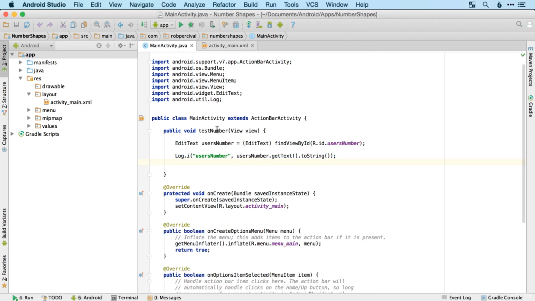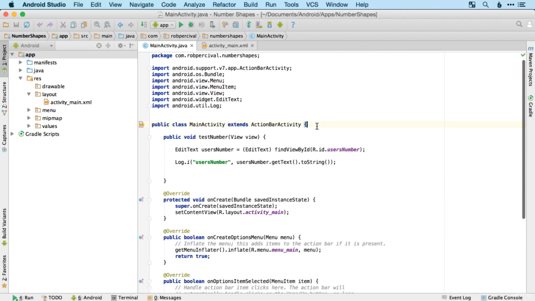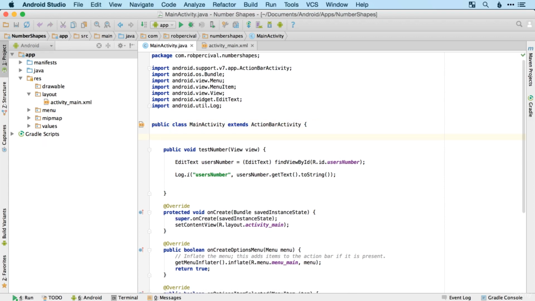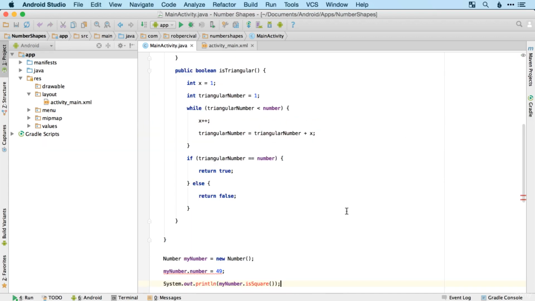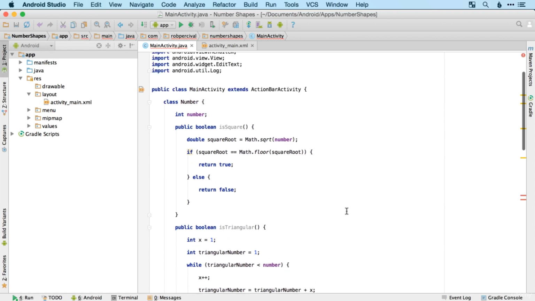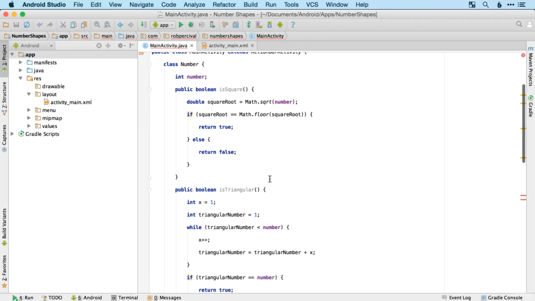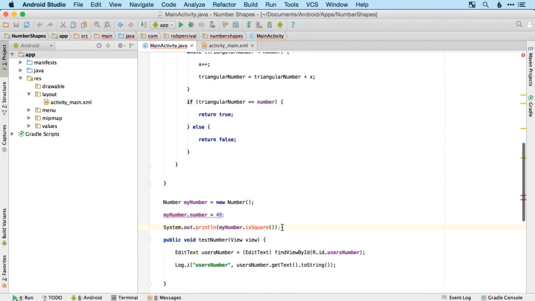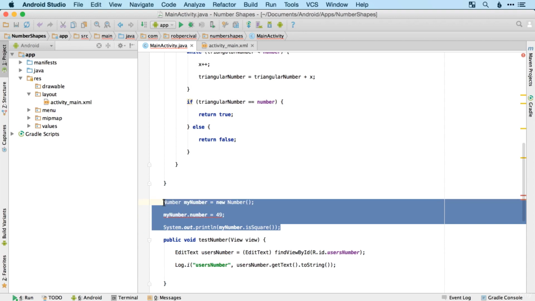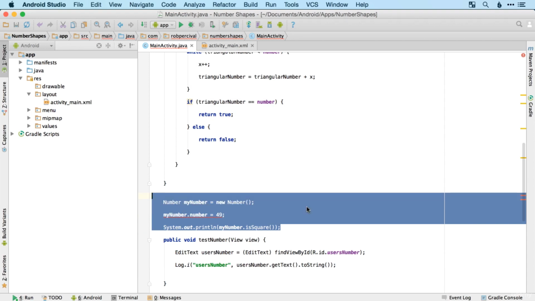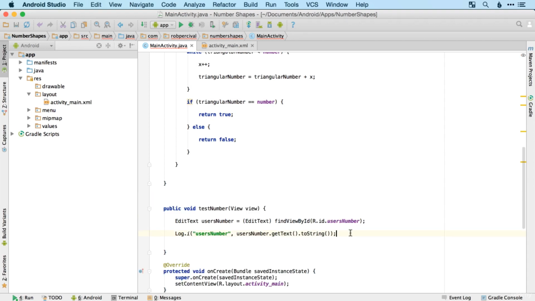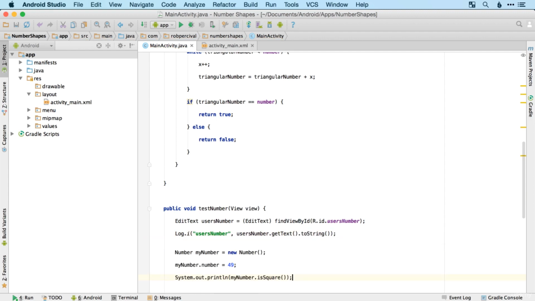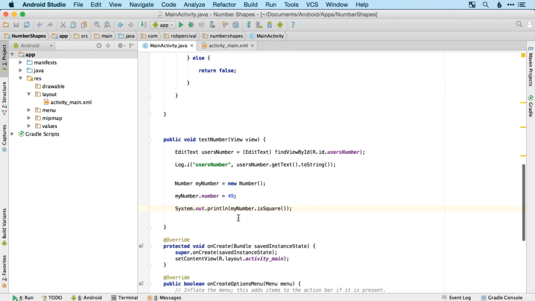So back over to our Java file. I hopefully will still have my class code in the clipboard. So I've just pasted it right in there. So there's my number class. Now this time I don't want to have those bits there, but I am going to want them here. Here we go, at least to remind myself how I actually use the class.